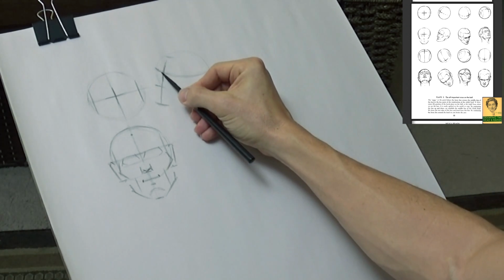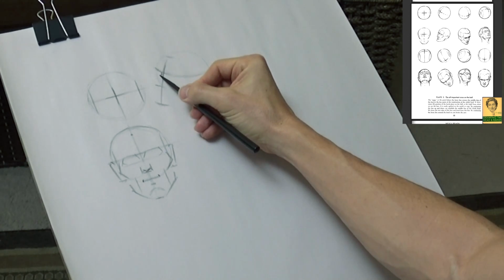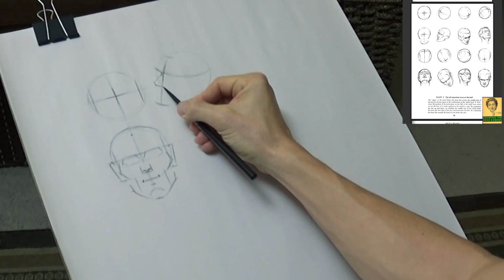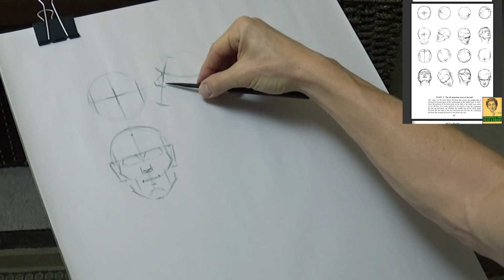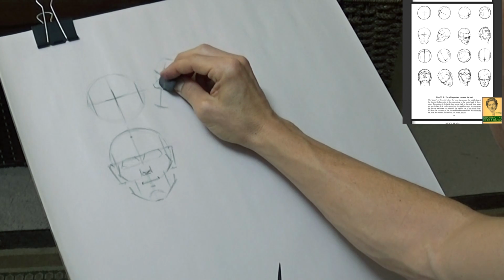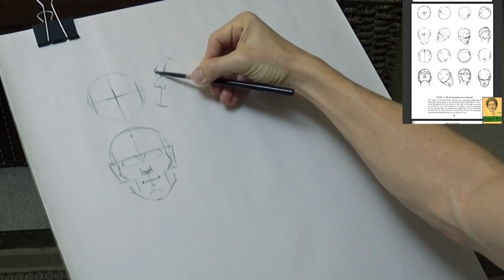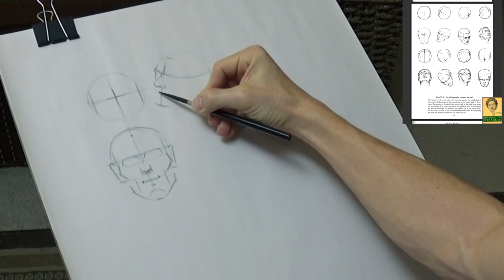So then find that corner of the nose, the bridge. The nasal bone comes down and creates this little nose shape. Let's take out that center line where it's crossing through the nose. And then the far side eye socket, and the cheekbone.